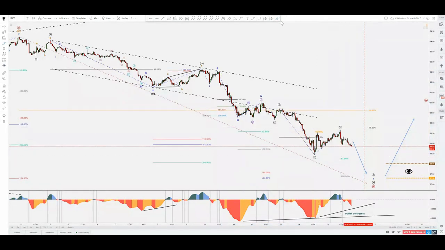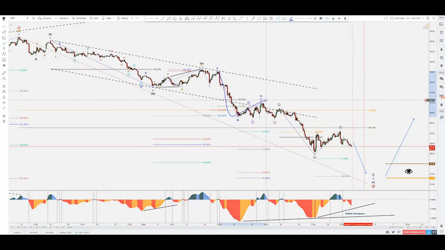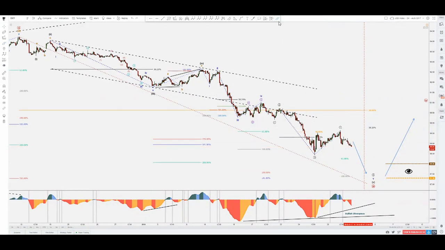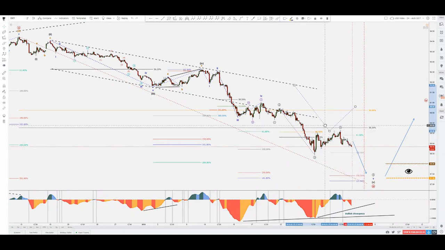Now what's happening right here? Yesterday it spiked with this move on the upside. So I said okay, let's see what it does. Is this the reversal? Because normally, for instance from 3 and 4 sub minuet, 100% would be a reasonable target for support to be given, for the end of sub minuet 5. So I said okay, let's see what it does. Let it prove to me that it's an impulse.